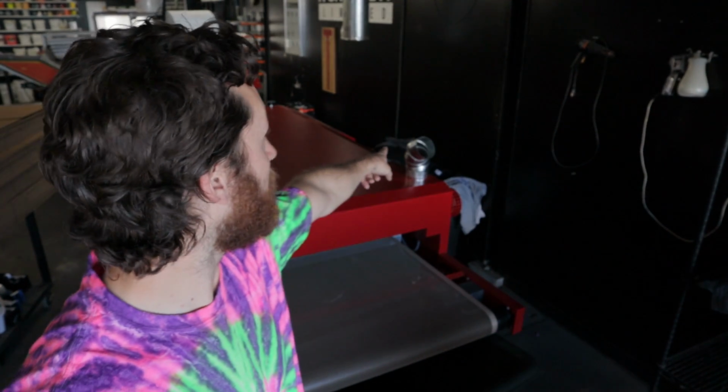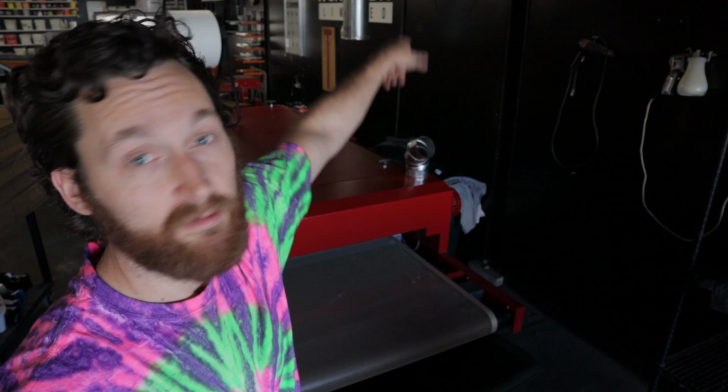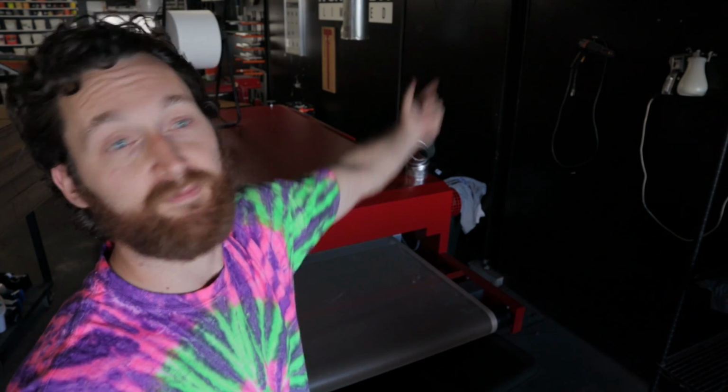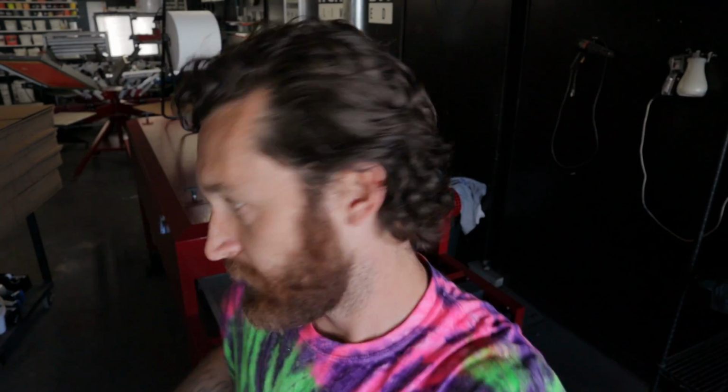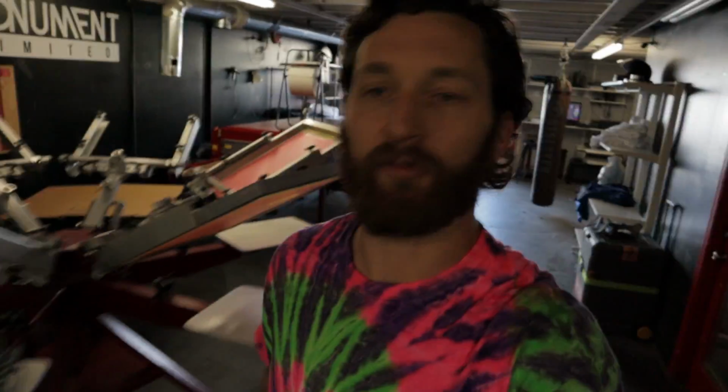I'm still waiting on the duct work so that I can actually ventilate this thing out the front. Did a discharge job the other day. Almost killed us. I was hiding out comfortably in my office and the fumes still almost killed me.